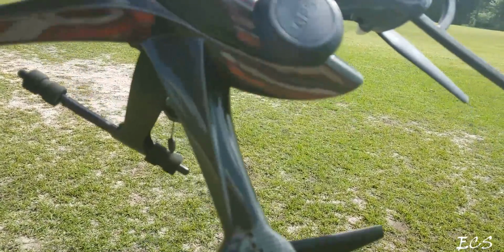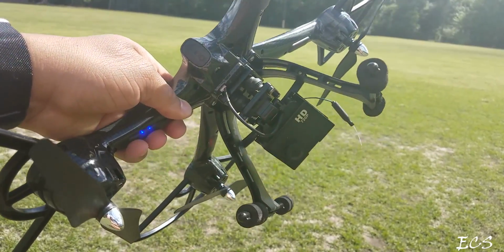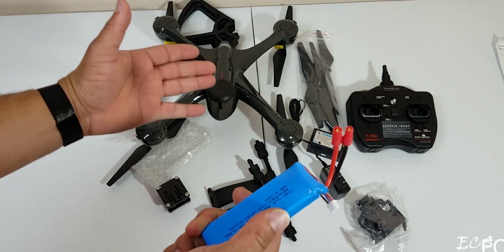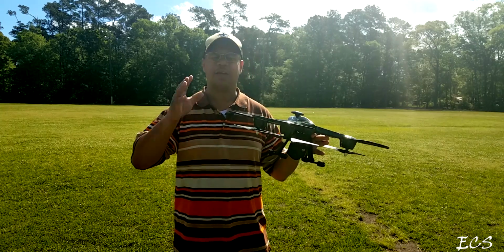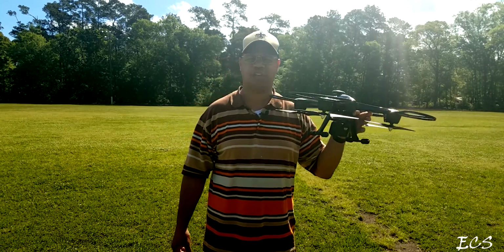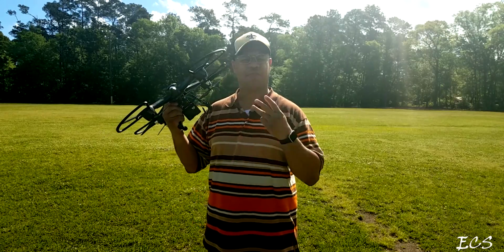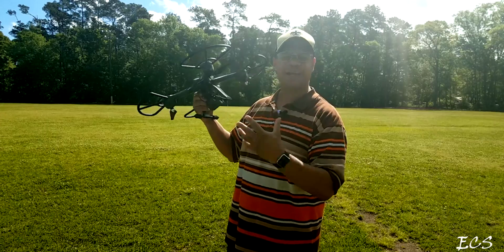Another thing you have to be aware of, and this is the most critical thing when thinking about buying this, is battery life. Now, I have 3 batteries for this thing. Once you start flying this, you're not gonna get more than 20-25 minutes of flight time. That's it. It takes about 2.5-3 hours to charge, so just keep that in mind. The battery life on here is subpar to poor, and since I have 3 batteries, I can get at least an hour, hour and a half of flight time if I want to.